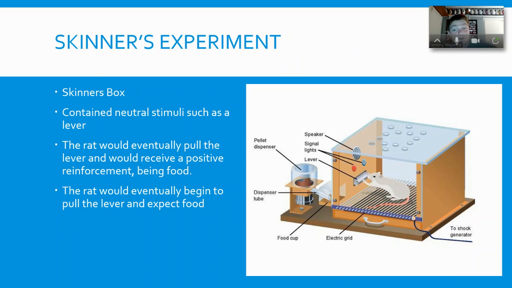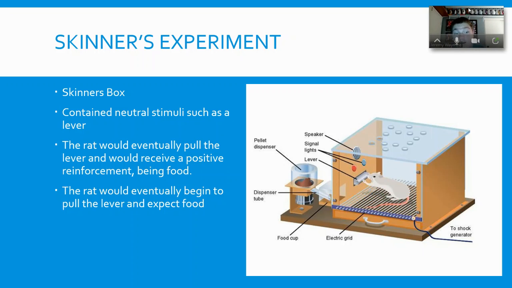So Skinner's original experiment is called Skinner's box. It helps with both positive and negative reinforcement. So for the case of positive reinforcement, there was a lever in the box, and eventually the rat would randomly pull the lever. If he wanted to train the rat to pull the lever, the rat would randomly pull the lever, and the lever would give the rat a pellet of food. So eventually the rat would learn, okay, every time I pull this lever, I'm going to get some food back. So eventually the rat would learn to pull the lever when it needed food.